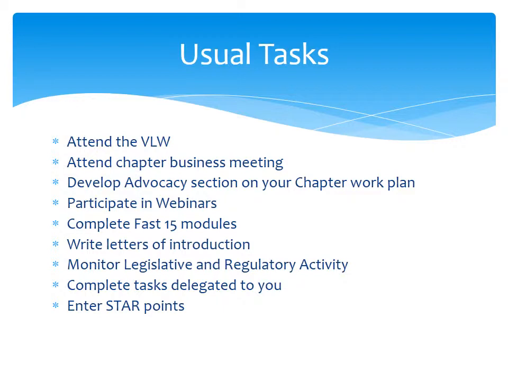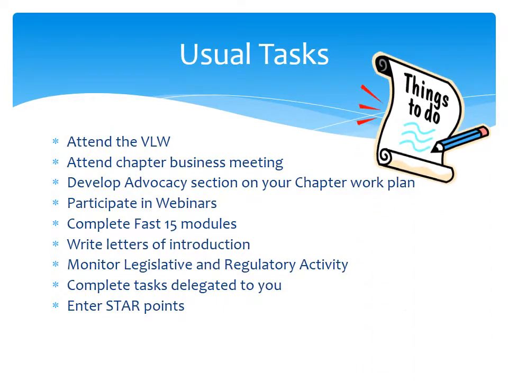There are additional Fast 15s on a variety of subjects. How well you complete these tasks depends on communication, collaboration, delegation, and completion of the tasks that you have been asked to do. The health policy rep can also make sure his or her chapter is running for the Advocacy STAR Award by making sure to record any STAR points the chapter is eligible for. Don't know anything about stars? Well, have no fear. There's a Fast 15 about STAR points.